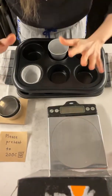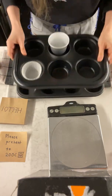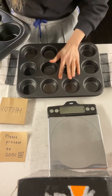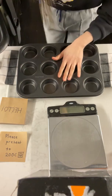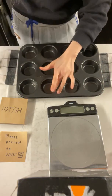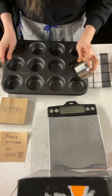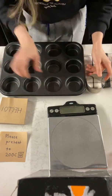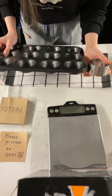This is another option. Obviously, I'm just gonna move the camera down so you can actually see what I've got in front of me. You can see a difference. I've got a few tins over here just as an example. We've got the regular cupcake tin, and I can't see your messages because it's facing down, so I'll have to bend to read. As you can see, it's really shallow as compared to what I'm using. So what I'm using is this, which is about this height, if you can see. It's not too much of a difference, but there is some difference to it.